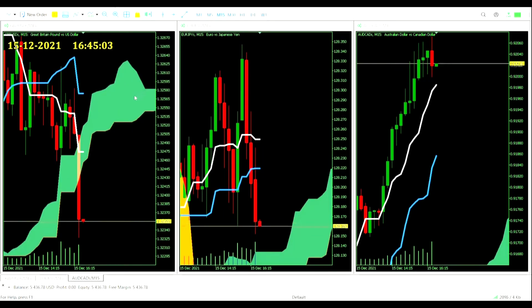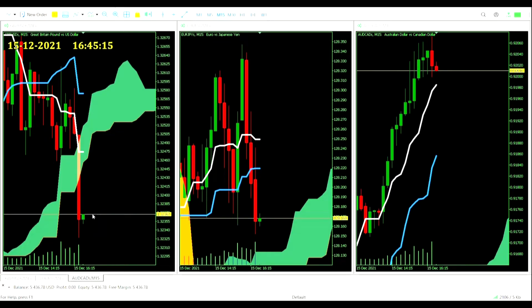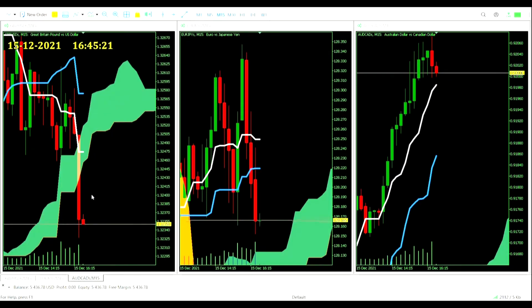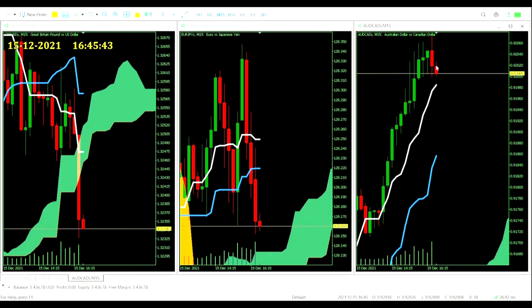4:45 now, and we've just seen on the Great British Pound US dollar, price has absolutely smashed through the KUMO cloud. Didn't stop for a second, it went straight through there. So now if it remains on the other side, it'll be sell trades only for us, and that does seem like it'll be the case for a while if you see the cloud moves up there. So it'll take a big push if it wants to get back on the other side of it. And Australian dollar, Canadian dollar has seen price pull off of the highs over the last 15-20 minutes. Was right up there, but now we could see some of that momentum slow. Or maybe it's a retracement, it just wants to keep on going and going.